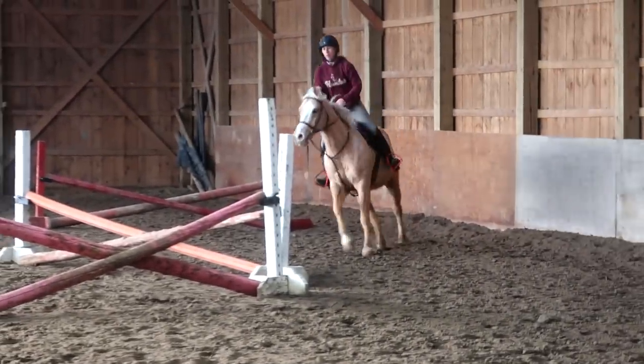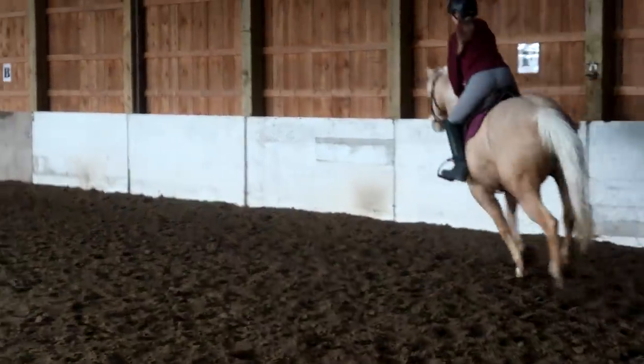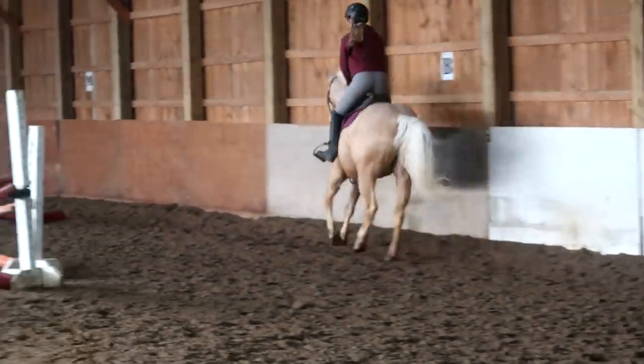Breathe. One, two, three. Beautiful. Simple change. Trot, trot, trot. And canter. Get the lead. Good. Let him canter half a lap and then walk.